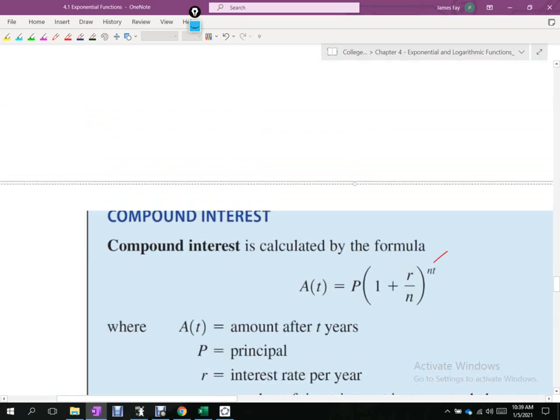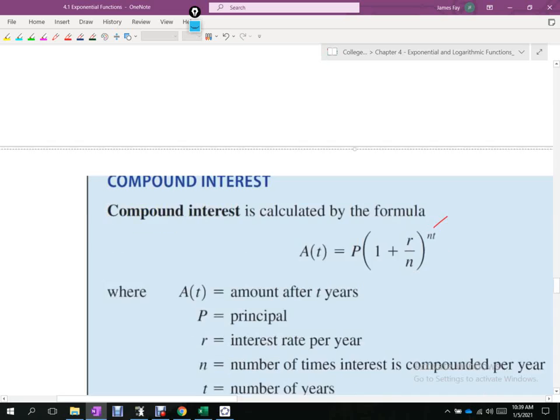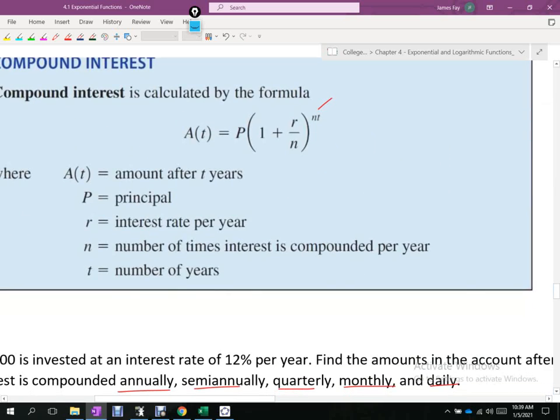Okay, the amount at time T is equal to your principal times 1 plus R over N raised to the NT. And that's exactly the same as P times 1 plus I raised to K, but we redefine what I is, it's R divided by N now, and we redefine K to be N times T. N times T is ultimately the total number of times that things are going to get compounded for the duration that you leave your money in this account. Is that okay?